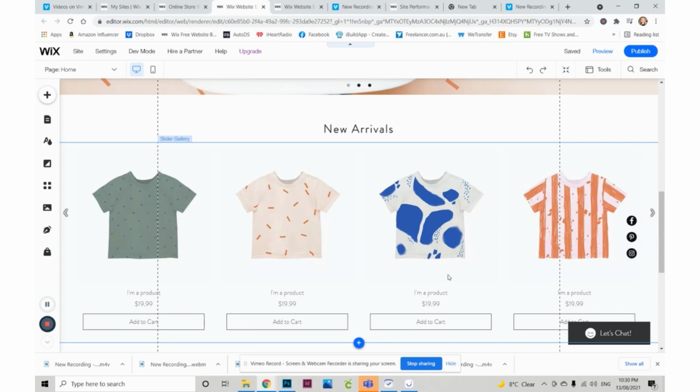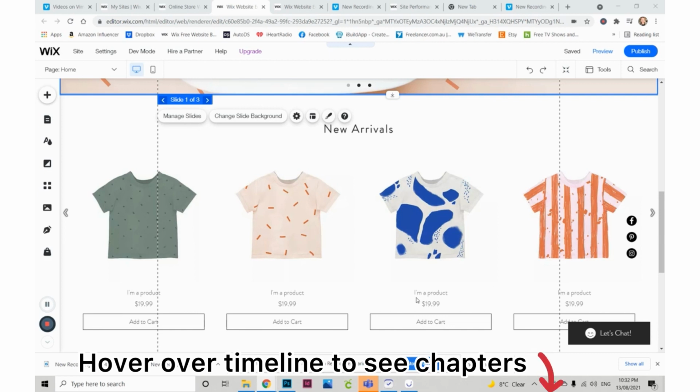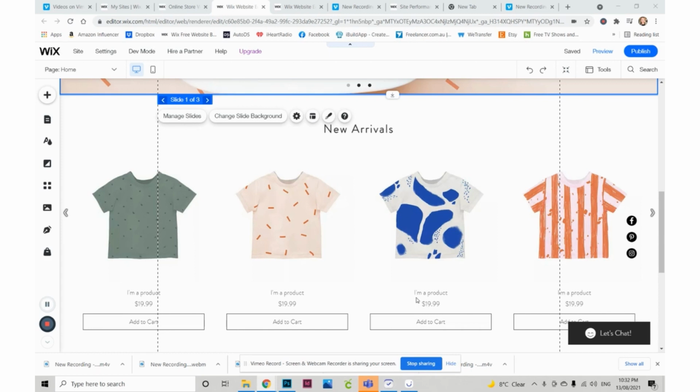So on your homepage, make sure there are lots of different calls to action, which will get them diving further into your page. Now, I'm just going to give you a little quick overview of how I might add those elements to an online store website. If you don't have an online store, if you're more of a local service-based business, use the chapters at the bottom timeline and you'll be able to skip ahead to the next part that's more relevant to you.